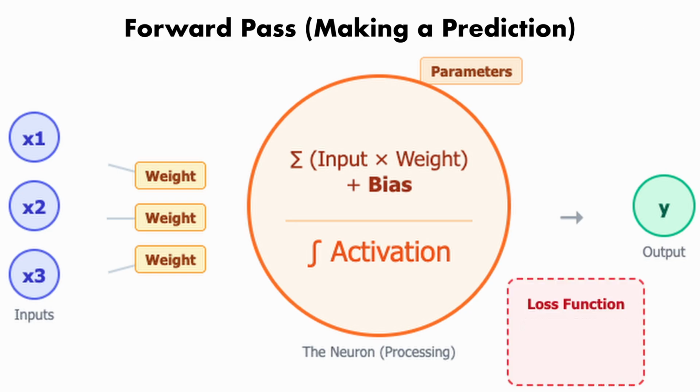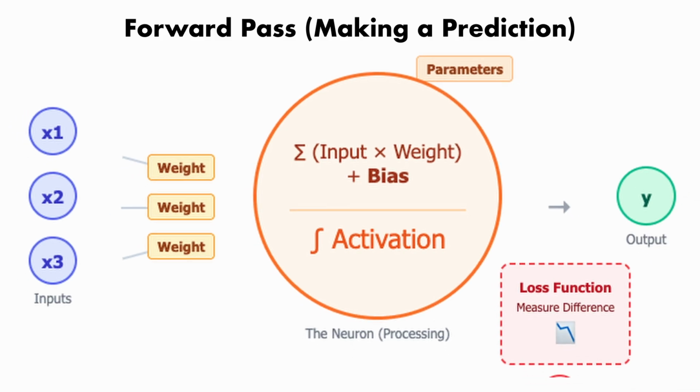Next, loss function. To train the network, we need a way to measure how wrong its output is. The loss function gives a number that tells us how bad the prediction is for a given example. A common choice is mean squared error for regression or binary cross entropy for probabilities. The loss is what we want to minimize.